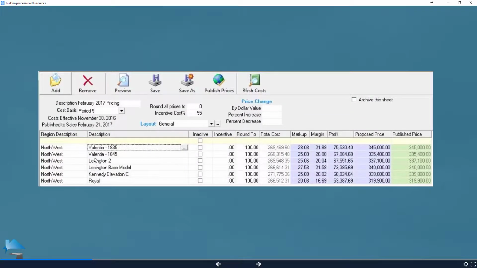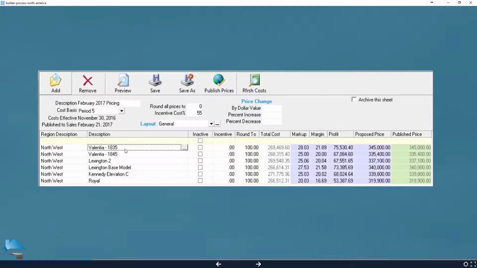When we're preparing a pricing worksheet, what we can do is identify all the different floor plans and be able to work forward from a cost up to a proposed selling price. Again, this is just a worksheet. It's not necessarily what the sales agents are going to see. This is what the people in the back office are working with.